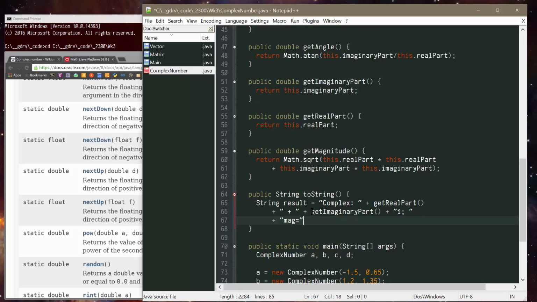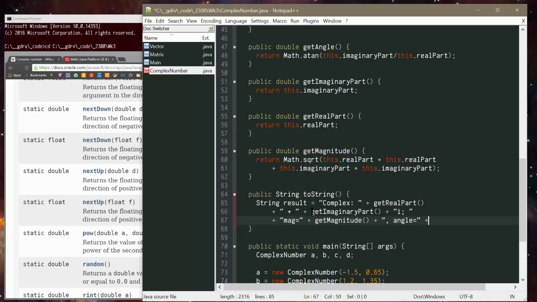Mag equals, and then we'll plus getMagnitude, and that's a method call, right? And then what do we want to concatenate after that? How about a comma and a space, and then we'll say angle equals.